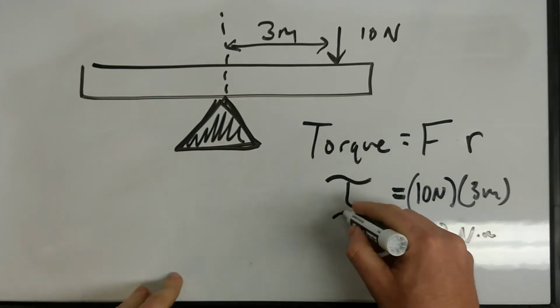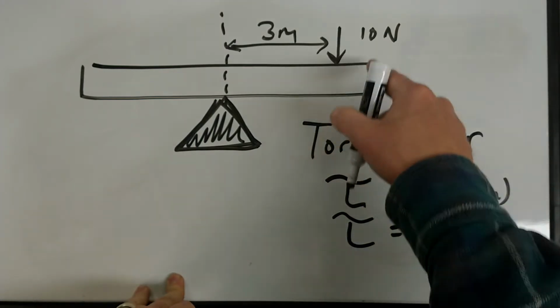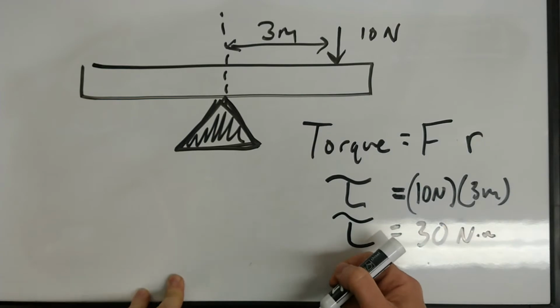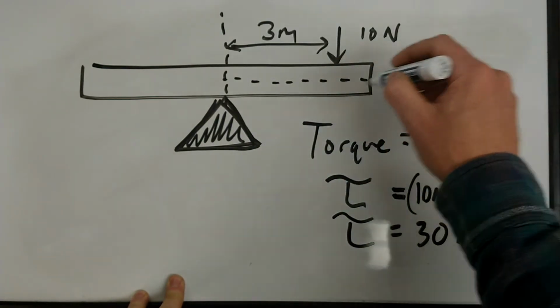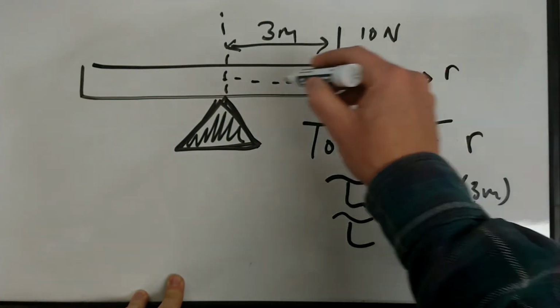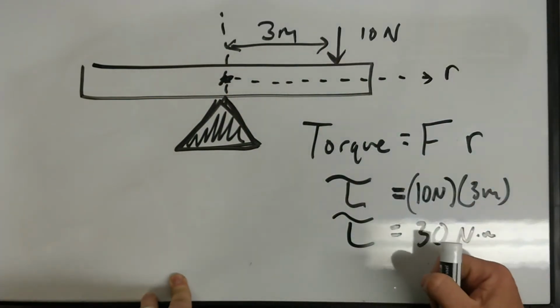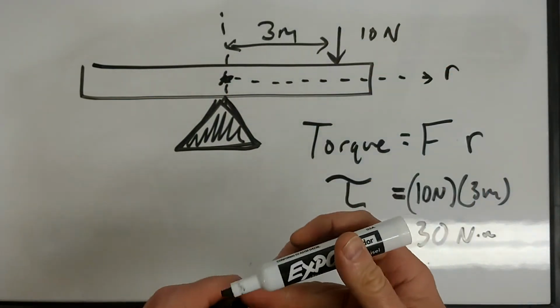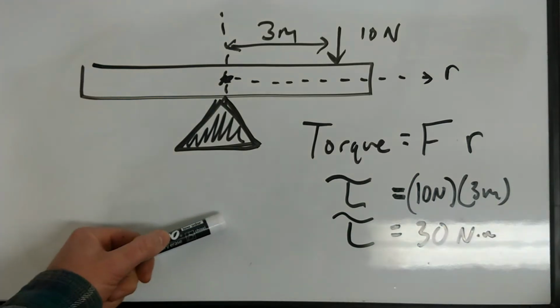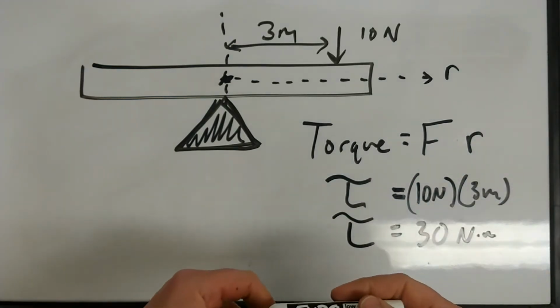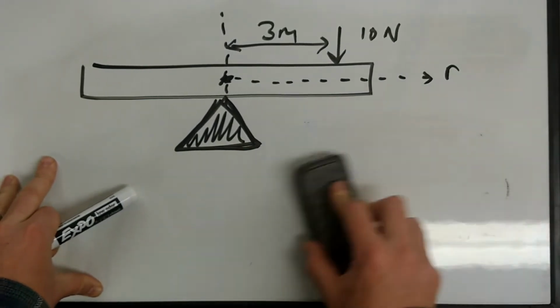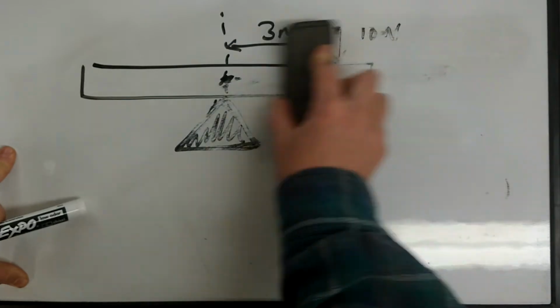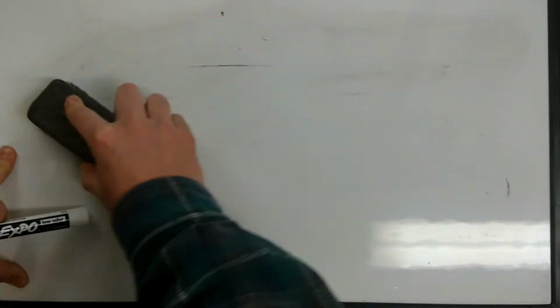So now the trick here is it's not simply the force, it's actually the component of the force perpendicular to the radial axis. This is your radial axis, this axis that comes from the pivot point outwards. It's the component of the applied force perpendicular to that. This I just treated as magnitudes. In fact, there's something called a cross product involved, or a vector product, which I'm not going to get into too much, but I will show it to you.